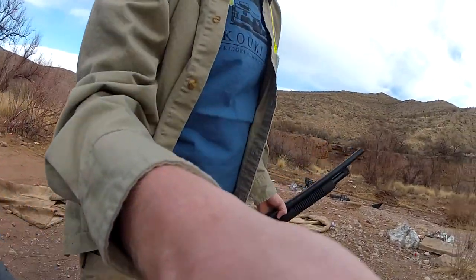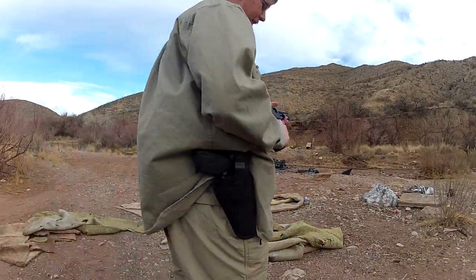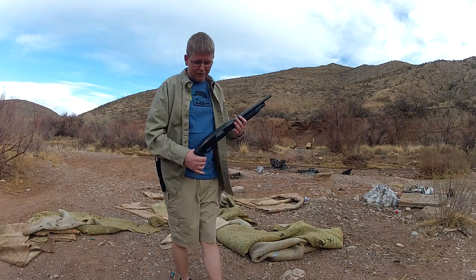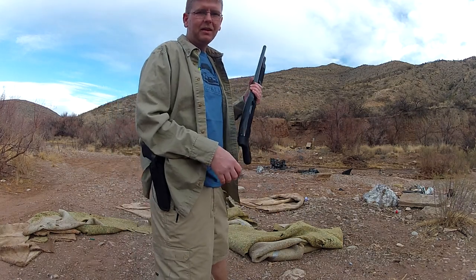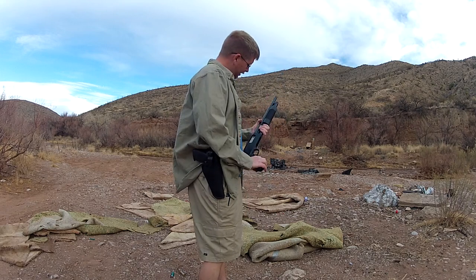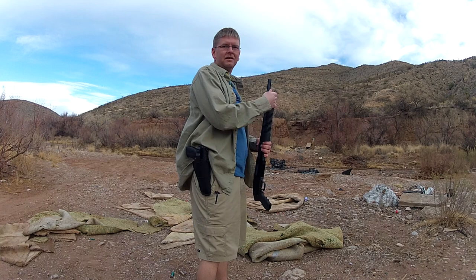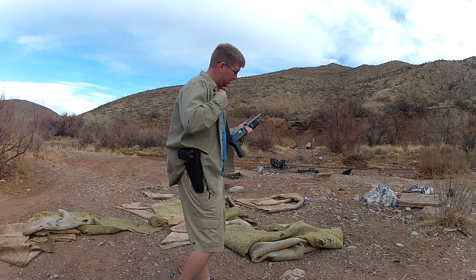Good thing about this guy is shells are about 25 cents a piece, but obviously you pay for it some way, so just pure punishment is what you end up paying for with this. Can't really find rounds for my AR, so I'll just shoot this for a little while.